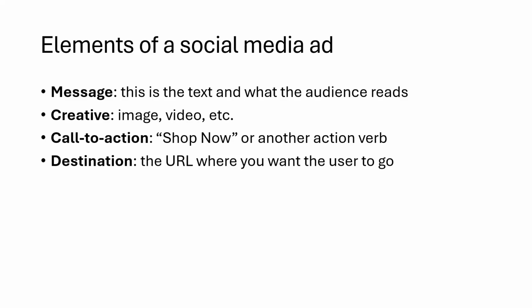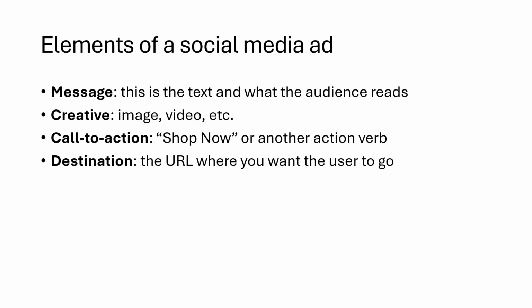One is the message, that's the text. Every ad has some sort of text. You don't see social media ads without them, and sometimes they're on an image, but almost always they are going to be the actual text. The creative is the image, it's the video, it's the other part of the ad that is not the text. We are seeing more and more video ads these days, but for years, images were the key cog of advertising, as we saw earlier.